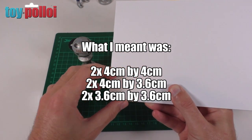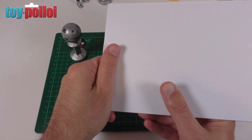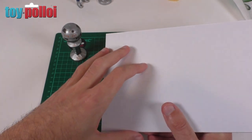It's fairly easy stuff to cut, as I've shown you before. You just have to score it and it will snap. So I'm just going to start marking with a pencil and then get cutting.